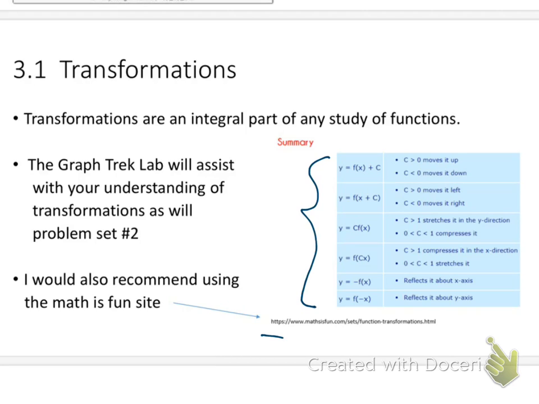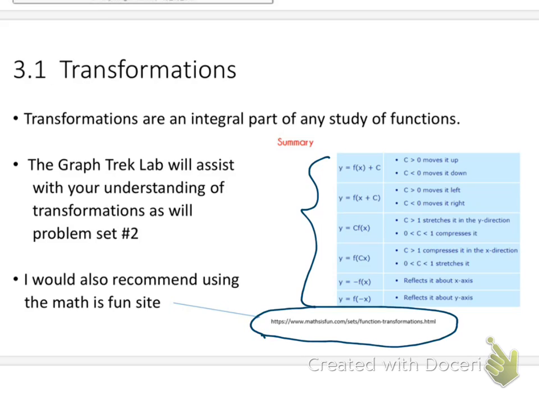There's also a great site that's right here. It's called Math is Fun. You can use that site also to practice doing some transformations and start recognizing some patterns. Okay, so here's the list, but it's really better if you can play around with your functions, go through the Graph Tech Lab, go through the compositions or beautiful compositions handout. That's a good one as well.